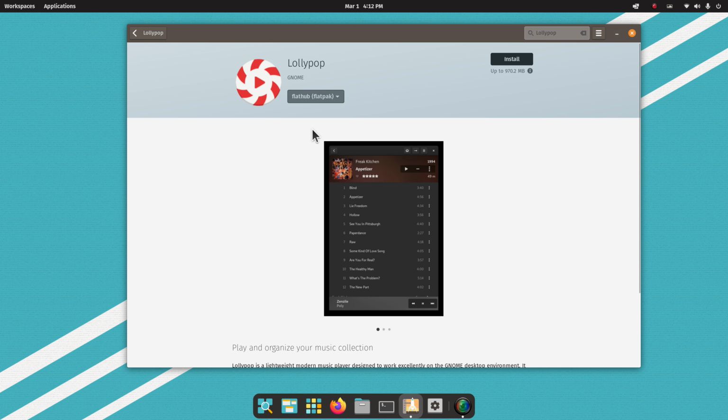Now, why is Flatpak a lot larger in size for downloads? Well, think about it like a container, a box. Flatpak software has everything that it needs, all the goodies to do its function. In this case, it's a music player. It doesn't need anything from your system. It downloads everything that it needs. So essentially, Flatpak software runs like it's isolated, in a sandbox environment, if you want to call it that. It doesn't need anything else. That's why a lot of the software can be in the gigabyte range sometimes.